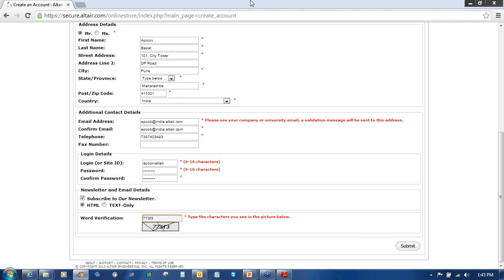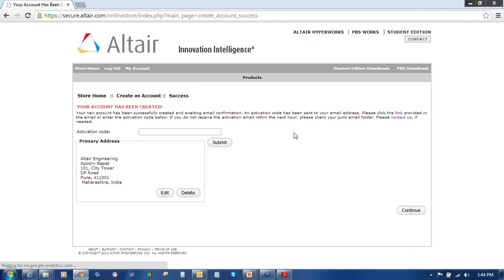Many students in the earlier process have forgotten their password and username and asked us to retrieve them. So I'm telling you, we cannot retrieve the password and username. So make sure you enter the simplest password and username which you can remember. Then, after entering all the details, click on submit. Once you click on submit, if you are using a personal machine, you can save the password, so it will remember your password.